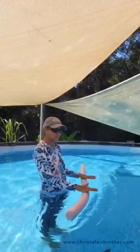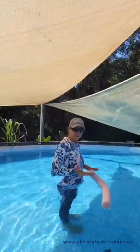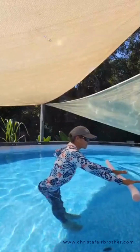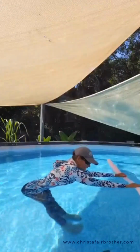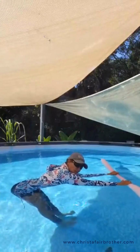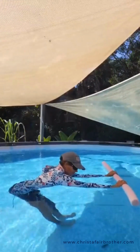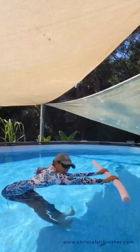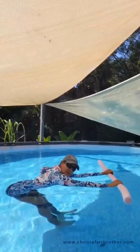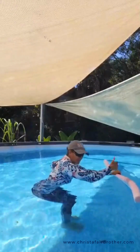I'm using one pool noodle today, so I'm spinning to the side so you can see me a little better. And I'm gonna put my feet hip bone distance apart, reach my bum away as I send this noodle away. And then I'm gonna bring my toes up off the pool floor. So I'm still on my heels, but I'm really getting some reach. And I feel secure and settled. But I can think about connecting with my spine, letting my pelvis relax a little bit in the support of the water. To come out, I bend my knees, bring it back up.